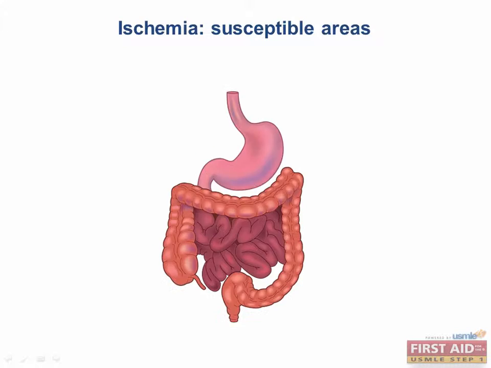We'll start off with the GI tract. Where in the GI tract do you think you could run the risk of ischemia? The first answer is the splenic flexure. Where two arteries come together, we have a watershed zone here. What two arteries come together right there? The superior mesenteric artery, very good, and the inferior mesenteric artery. Awesome. Remember, the superior mesenteric artery supplies most of the small intestine and the colon up to right here. The IMA supplies the rest of the colon.